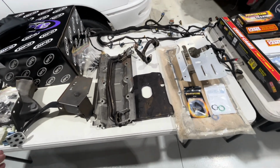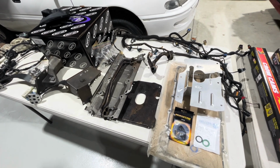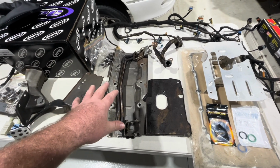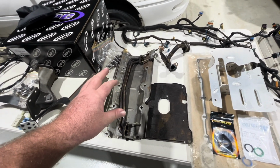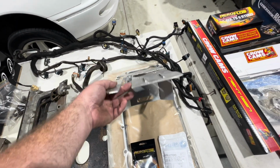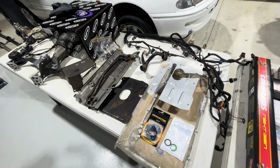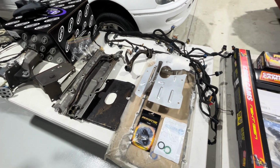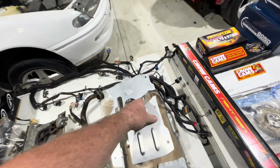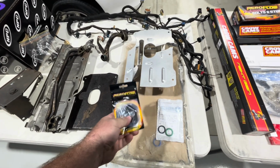Moving on to the engine being out of a VE, the sump is different. Now I've already got the actual sump off of a VX on there, which works with VZ, and I've still got to put the crossover pipe and the windage tray back into that sump, which is something that we'll do. And VX sumps have no baffling at all, so I've gone ahead and got myself an Improved Racing baffled sump insert, which certainly helps with oil slosh. So if we end up cornering it hard, or we might tip it in, who knows, no oil slosh. All the little trapdoors on there stop the oil, but we'll go into that further. Obviously new oil pickup O-rings and pickup brace.